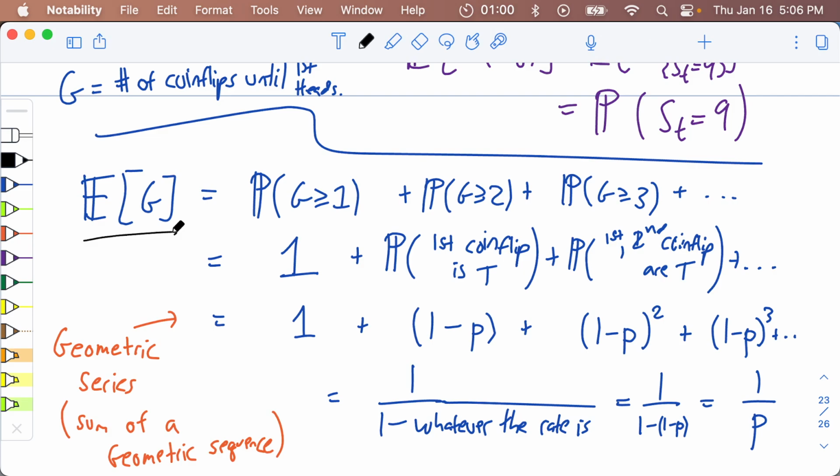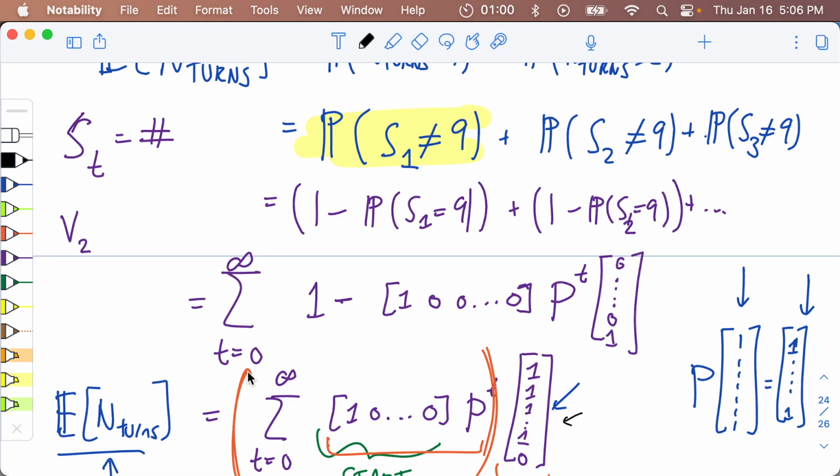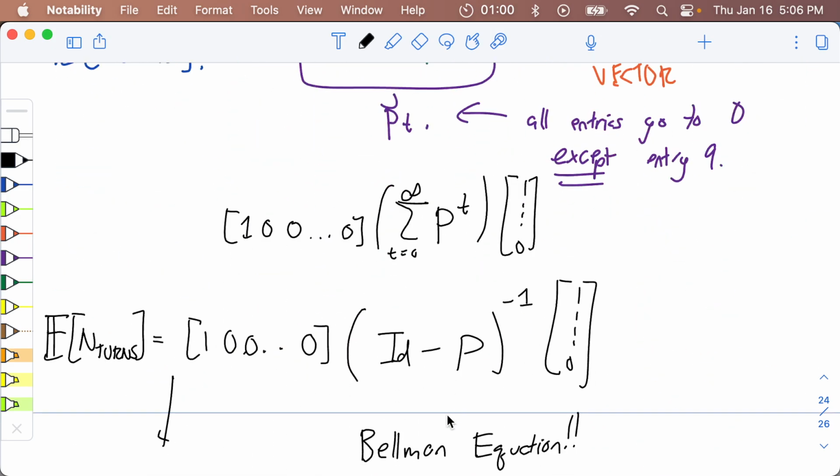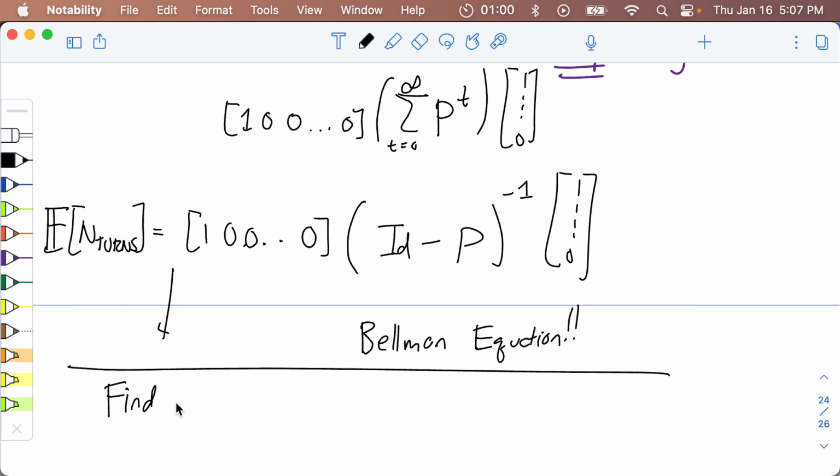And then when we learn how to do that, we'll apply the same logic to the Markov chain, and we'll see this number has to solve an equation, and we'll see it's this equation. This is like the solution to the equation. Okay, so that's our goal. So again, we're back to the easy problem, which is the coin flip, and we say: find an equation that the expected value of g, a geometric, solves.